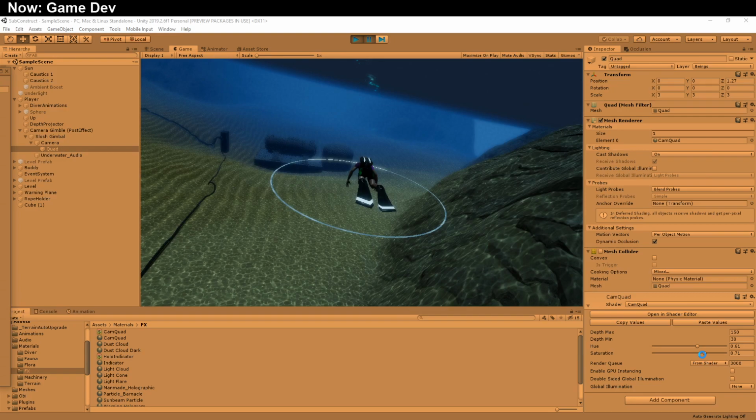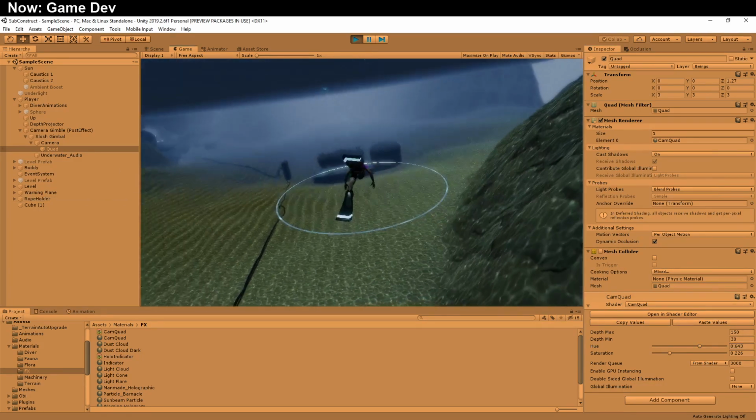So we can actually do our job a little bit easier. There we are. So instead of getting that flat gray, we can now go with a kind of blue. And we can always adjust the exact tone of blue like this, so that later on we can create a purpley blue for those evil caves of blueness. All right, so this is more or less what I wanted it to look like.